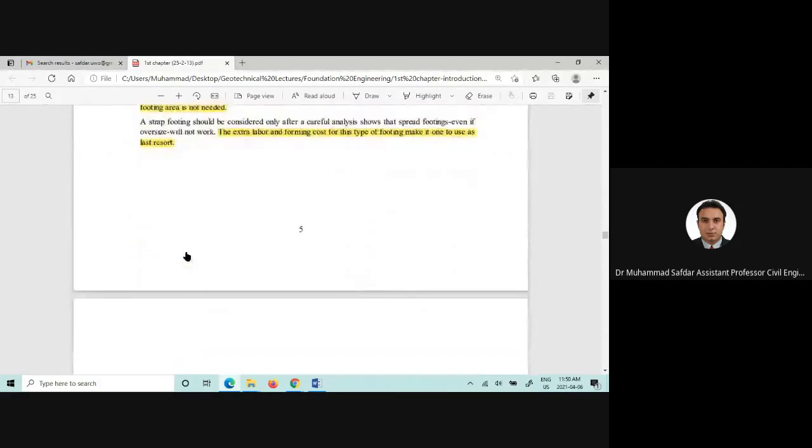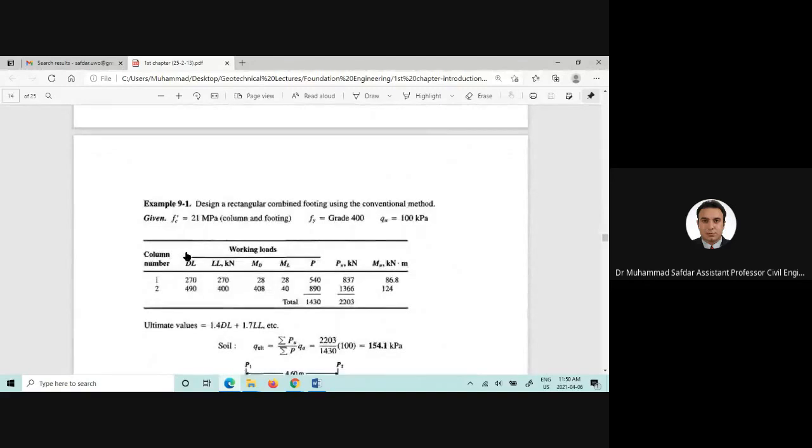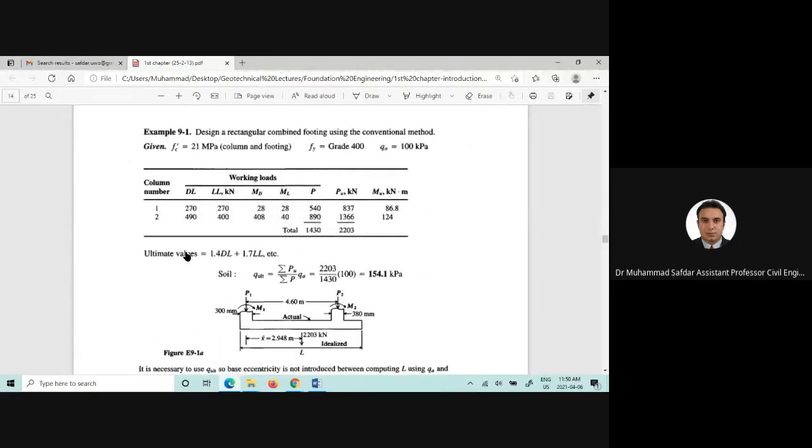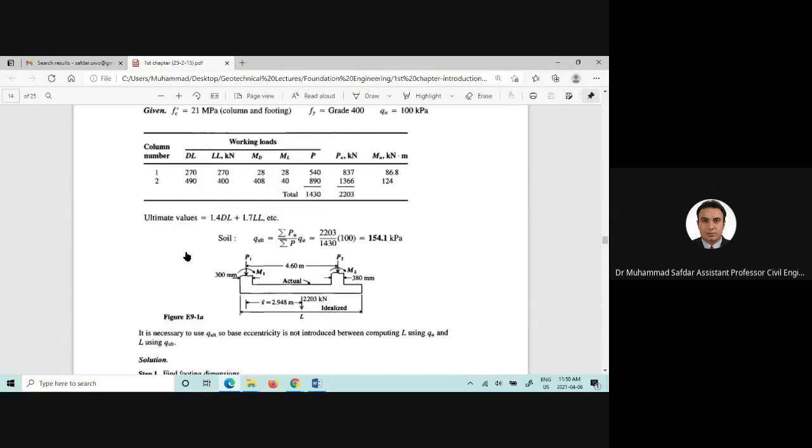Just about the strap footing here, here is an example, just to let you know that these types of conventional methods are not discussed in this course, but that's how a structural engineer approaches and looks into the designing of the foundation. Now, our main focus in this course is on the ultimate bearing capacity and the allowable bearing capacity of the soil.